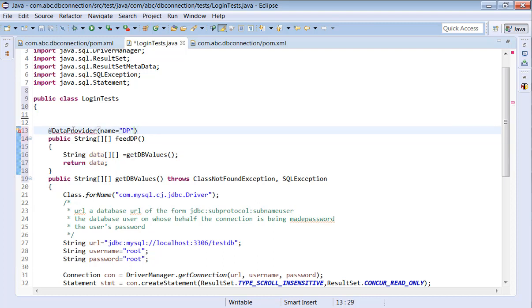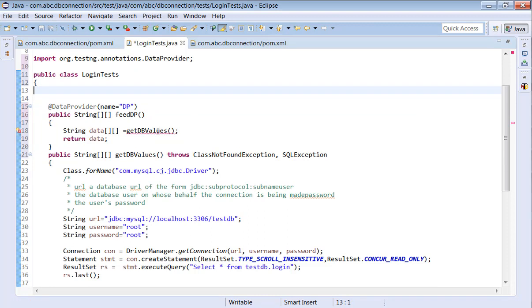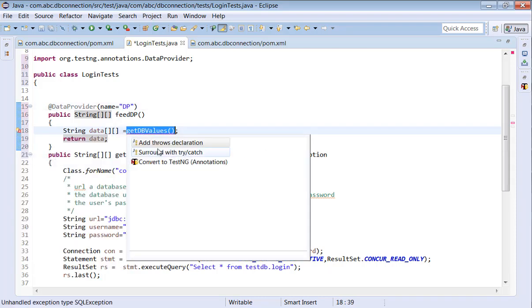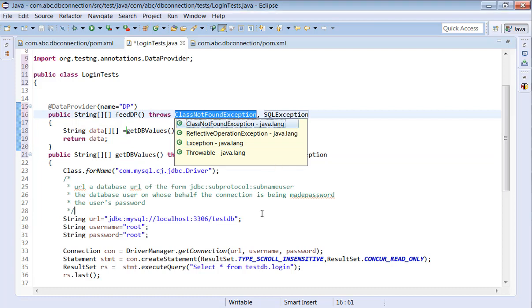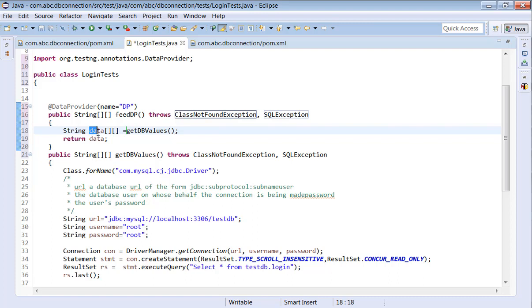Say name is equal to DB. So you call the method. This method is returning a two-dimensional array. This two-dimensional array we are again storing in DB. So this reusable method we called here returns a two-dimensional array, and we return the data to store it in the data provider.